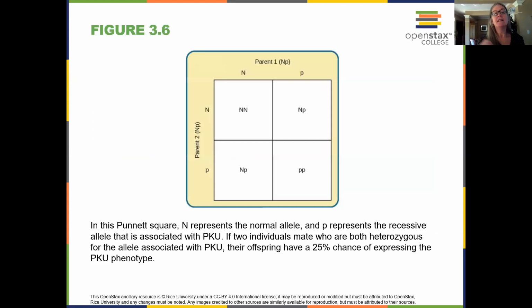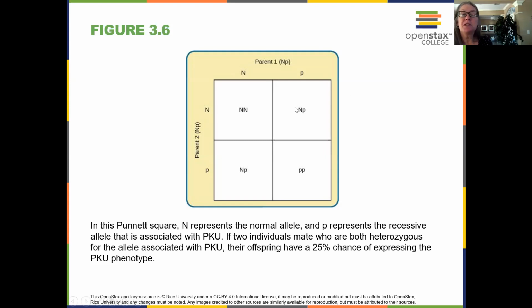Okay. This Punnett square is looking at PKU, and it's using capital N as the dominant trait of not having PKU, and a small p as the recessive trait. In this case, both parents are carrying the recessive gene. Neither one has PKU, but you can see that there's a 25% chance they're going to both give their child the dominant gene. And if their child's genotype looks like this, when that child marries, that child is unlikely to have a child with PKU, because all that person can give their child is the dominant trait of not having the PKU.